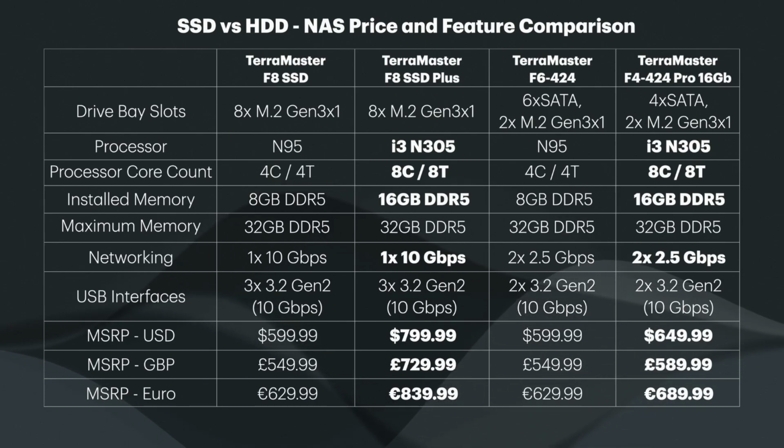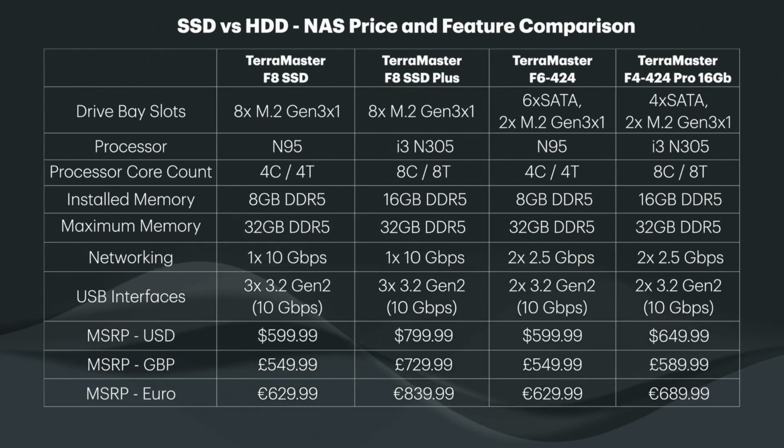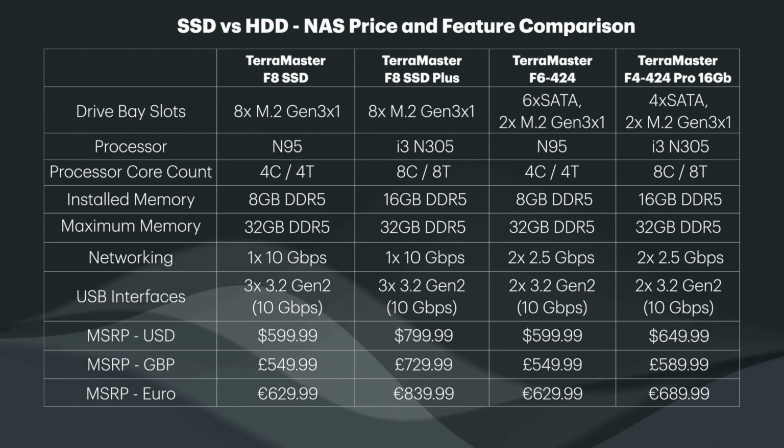So the comparison is pretty straightforward for SSDs and hard disk units, with the units matched on price between hard disk variants and the SSD with the same slot counts, CPU and memory. The hard disk variants just come with a little lower external I/O, and of course populating storage on the SSD variants will be a lot more expensive per terabyte than if you're going to buy hard disks. And comparing the SSD to the SSD Plus, we see that there's a $200 markup going to the Plus, and for this you get double the CPU cores at 8, and double the memory at 16 gigs.